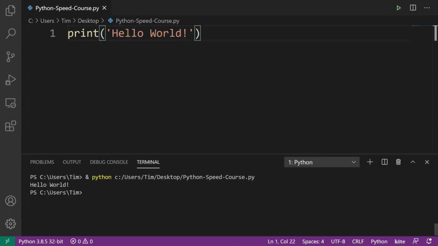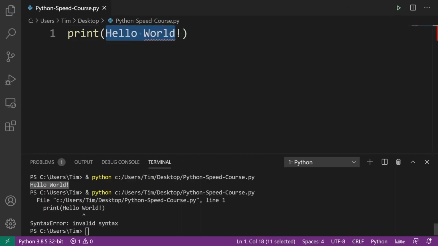And if I run my program by pressing this run button, you can see down here in the console, we get hello world. Now notice that if I just type hello world like this and I don't put it inside of a string and I run my program, I will get an error. This is because I cannot simply print something like this. The program does not know how to interpret hello world if it is not wrapped in strings. That is because this is not one of the core data types and we have no variable or anything that denotes what hello world is.